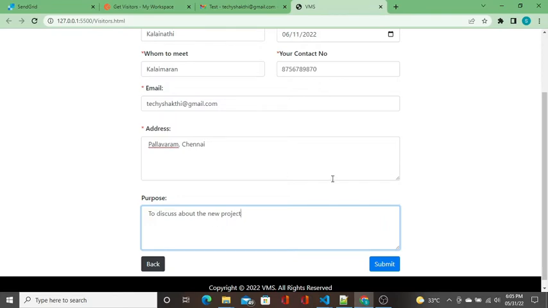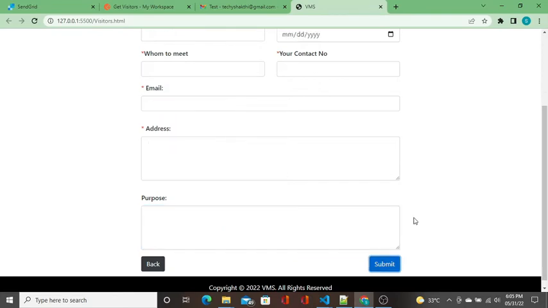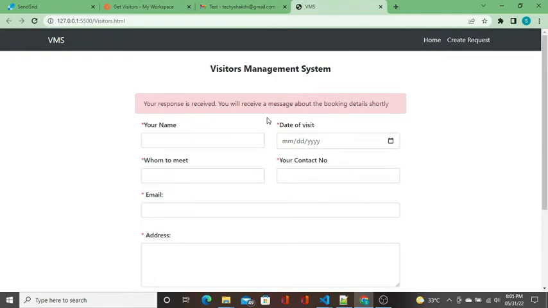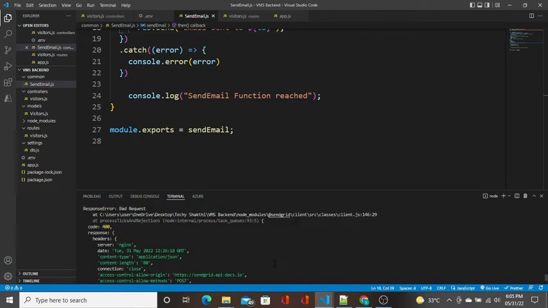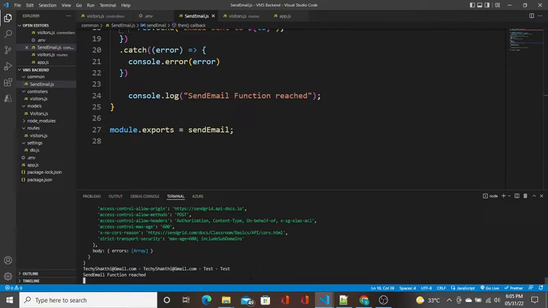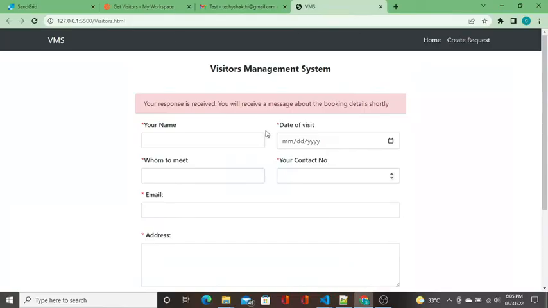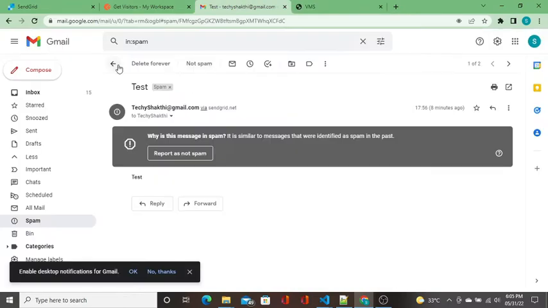Okay, let's insert this. Okay, it is inserted. Let's check the backend. Send email function reached. I don't know whether it worked now. Okay, let's check the email. Now we will know.